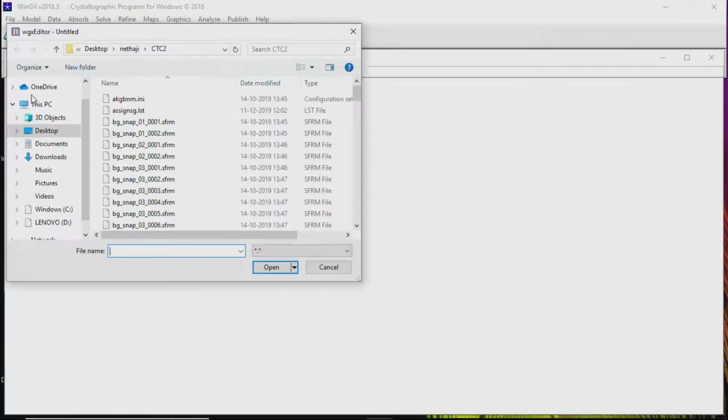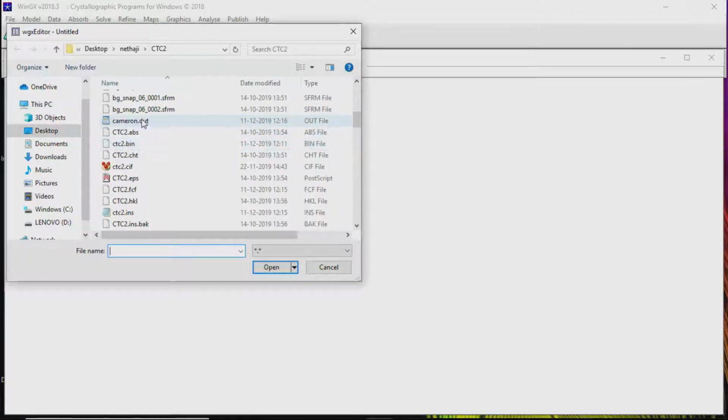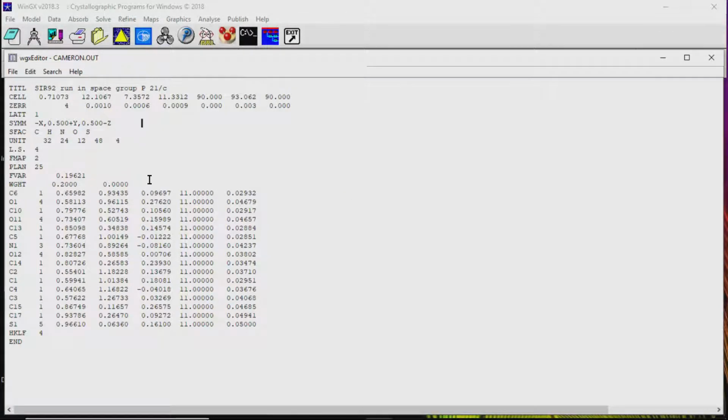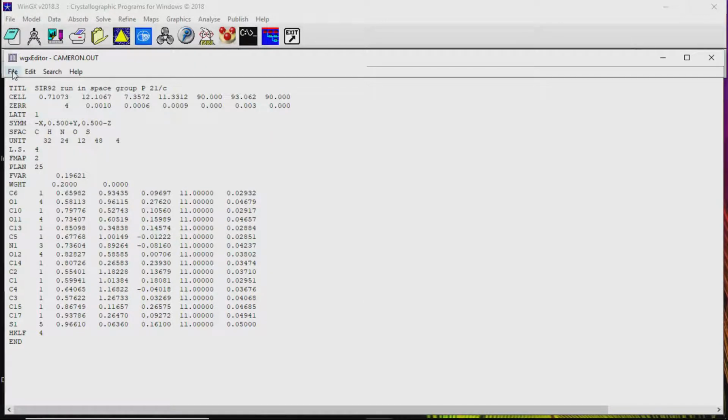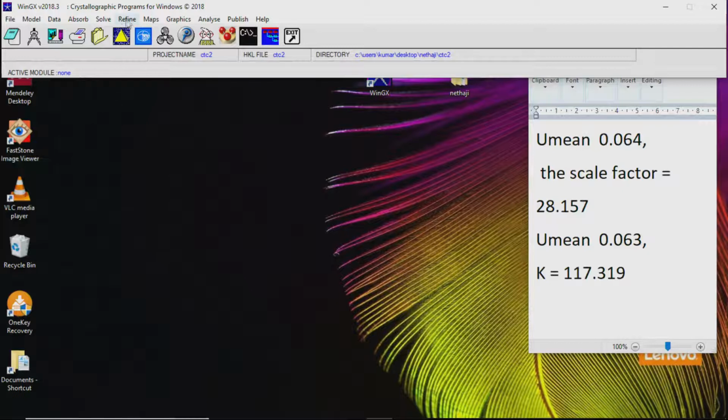Again open, camera on. Okay, sulfur is 7. Again save it. Close, then refine.